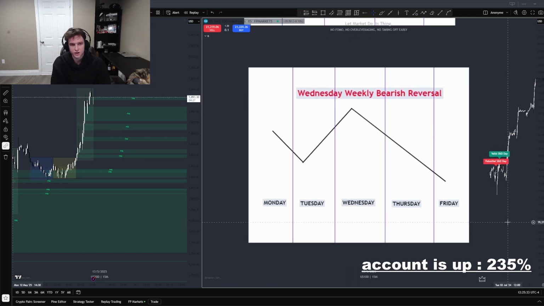Again, align it with your trend and your draw on liquidity. If you think your draw on liquidity is lower and you see displacement towards it, then you can align your weekly time frame with it. This usually marks tops as well for longer periods of time. You can pair that with an SMT divergence and then a fair value gap for confirmation around here.